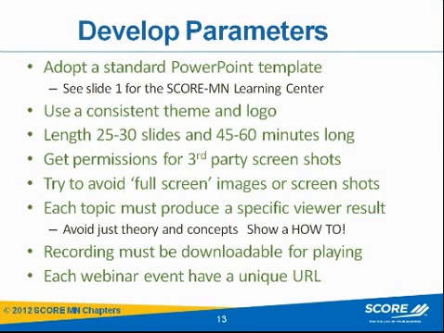We prefer a half screen of text and the other half for the screenshot. Since we are supporting our face-to-face workshops, we want each webinar to result in a specific deliverable or how-to process.